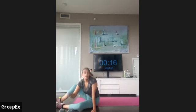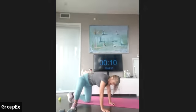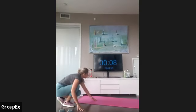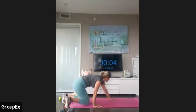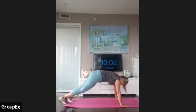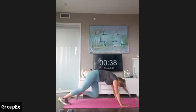Next one, mountain climber. So I've done this before. It's my least favorite one. You really feel it in your core, so try to keep your hands in front of your chest. Find your position and in.